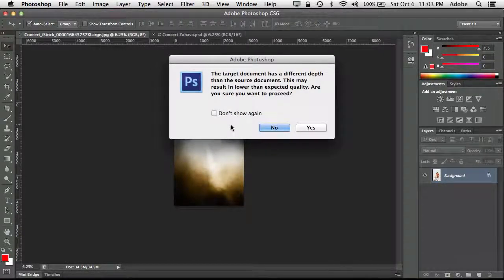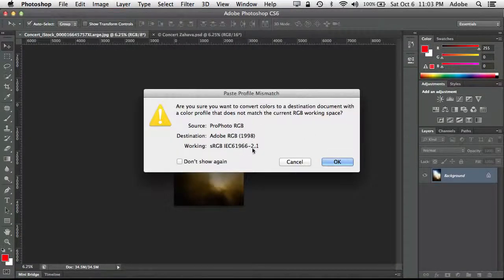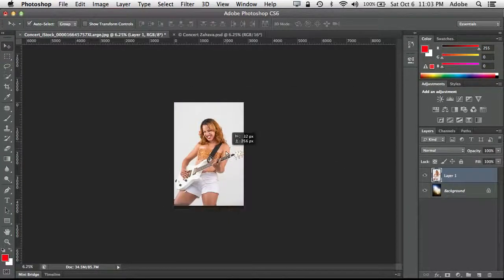Then you're going to get warnings, potentially. Hey, these aren't the same resolution. Is that okay? Yes. Hey, these aren't the same color space. Is that okay? Yes. Bring it in. Photoshop was just doing a good job of telling me that these two photos don't match, from the standpoint that one was shot at 16-bit on a Nikon camera, the other one wasn't. One was in ProPhoto RGB, the other one was in sRGB or something else, or Adobe RGB. It's just letting me know all these technical things about why those two photos aren't the same.